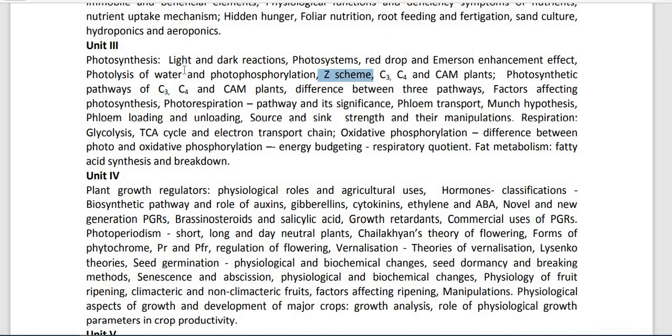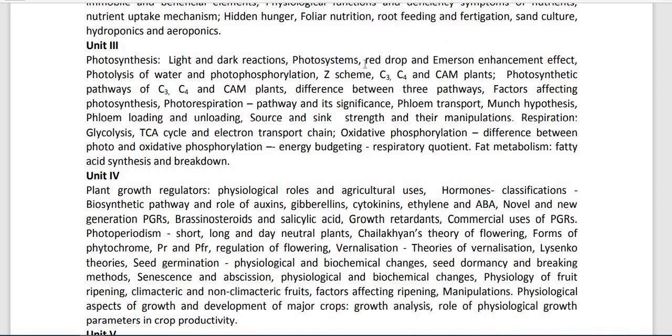In the light reaction, it will be of 2 types: one is cyclic photophosphorylation, another is non-cyclic photophosphorylation. The Z scheme is also called non-cyclic photophosphorylation. You have to focus on both, and the difference between cyclic and non-cyclic photophosphorylation, how many ATP and NADPH are produced, and what assimilatory powers are produced in the light reactions. Then coming to the photosystems, in the light reaction there will be 2 photosystems, PS1 and PS2. Each photosystem absorbs different radiation energy, so you have to study that part also.